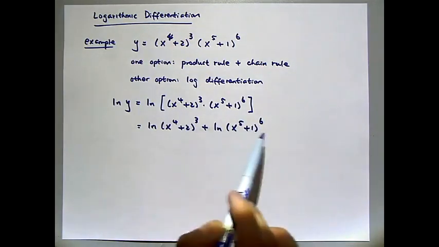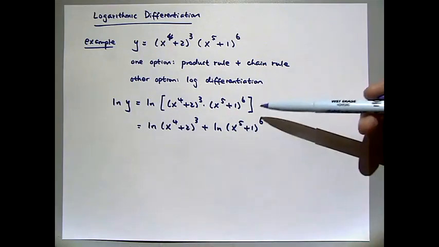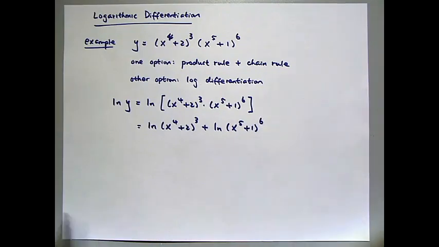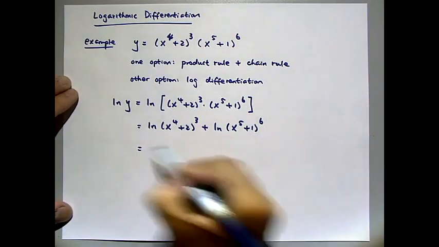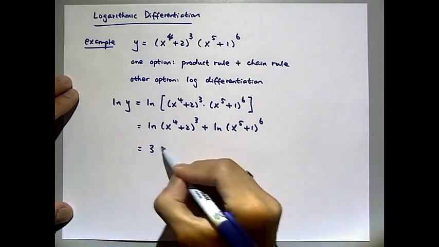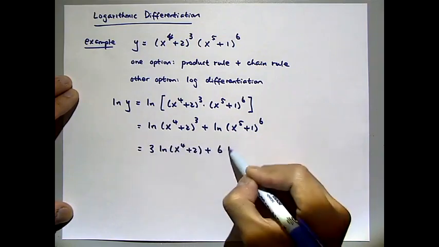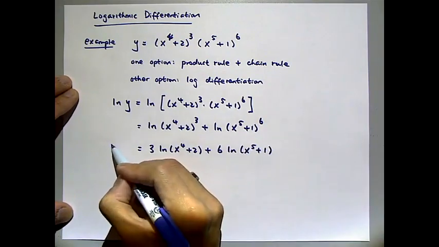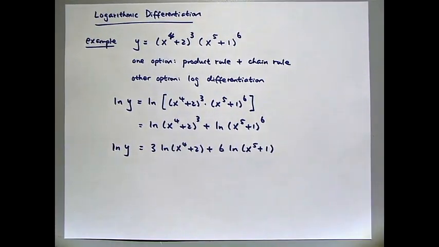And then you see these powers here. Remember, we can move those powers again. That's always the idea here. Always simplify the log expression as much as you can. It's much easier to deal with many but simpler logs as opposed to one but complicated one. Just break it into simpler stuff as much as you can. Let's take that 3 to the front. The left-hand side all this time is still ln of y.